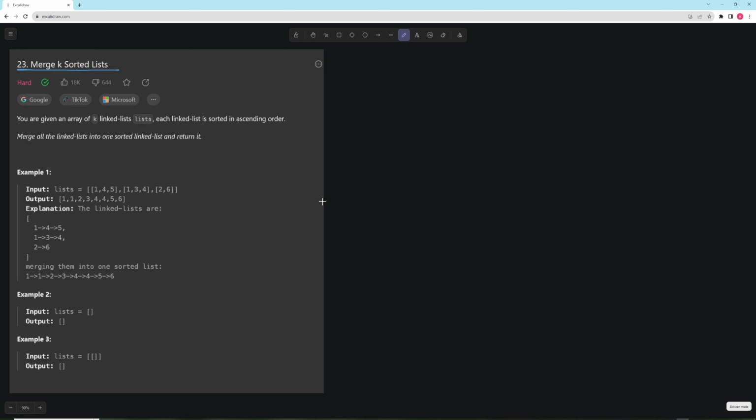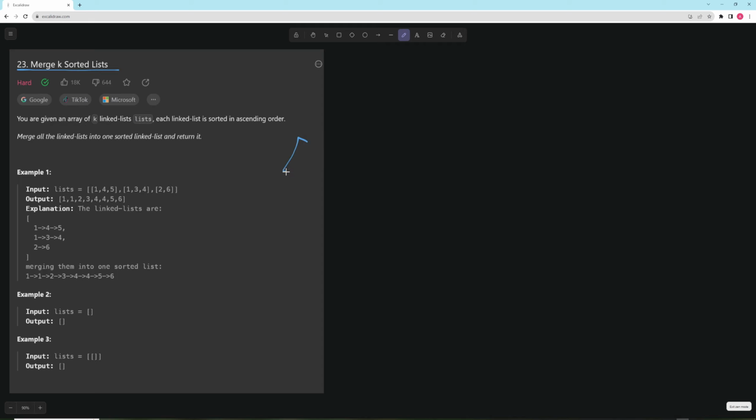The reason being, in LeetCode, in TypeScript, you can't do npm installs and imports, so we actually can't import a heap. And so because we can't import a heap, we're not going to use a heap, we're going to use another approach to solve this. So the approach we're going to do to solve this problem is we are actually going to do a divide and conquer approach. And essentially, I'm going to show you what that looks like.